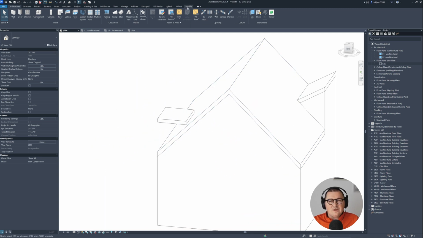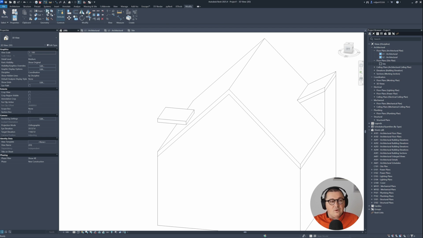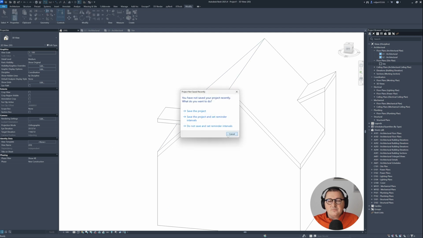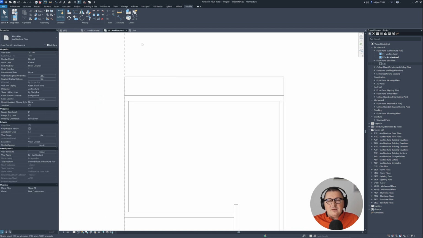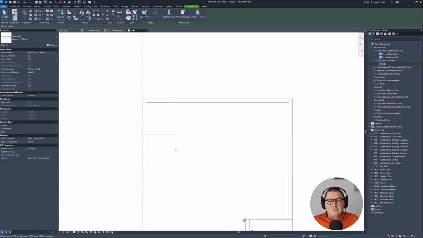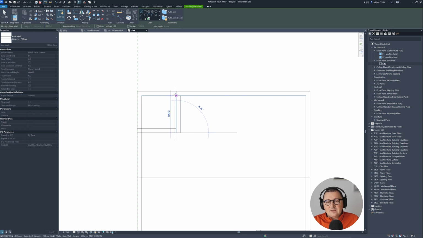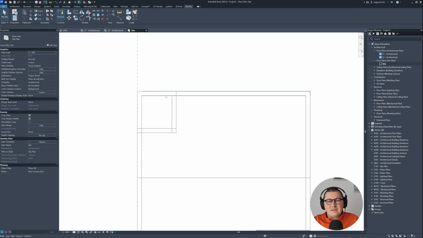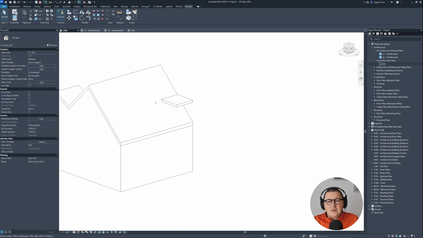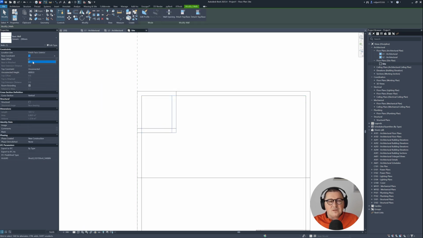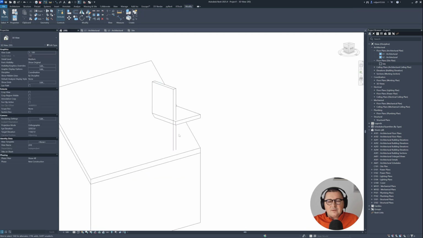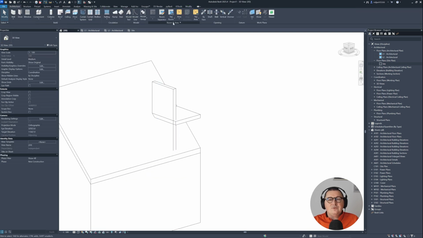So now if I just go here to the modify, and first of all, whenever we are creating dormers, we need to join roofs. So I need to join this edge to this slope. You see, it's fixed. And then the same principle as I did here, I need to create a wall. I hope it's understandable for you, because I cannot select this side if I have no wall. And by the way, what I did with this wall is that the wall goes from level 1. So let's make it from level 2. Here it comes.